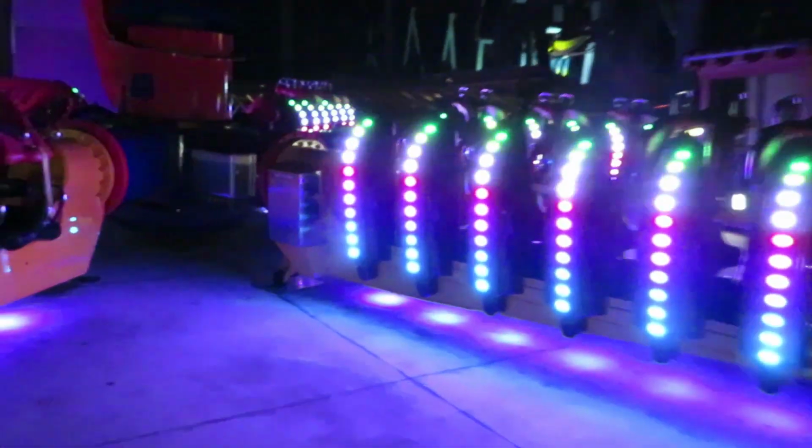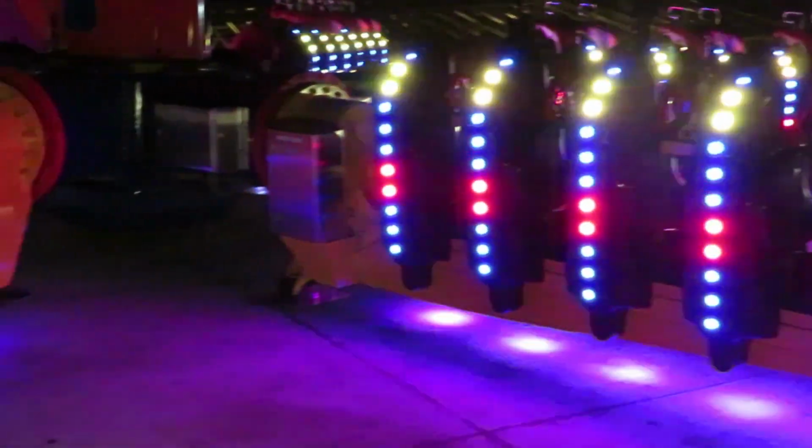Alright, so I just got off of Soul Spin. I noticed they added a new thing to Soul Spin, these little wheels on the back here. It's so the seats don't rock back and forth when you're getting out, which used to be a big problem for this ride. I was here a few weeks ago and I do not remember seeing that, so that's pretty new then. Now I do want to get one last night ride on Ghost Rider, but on the way I'm going to do Silver Bullet.